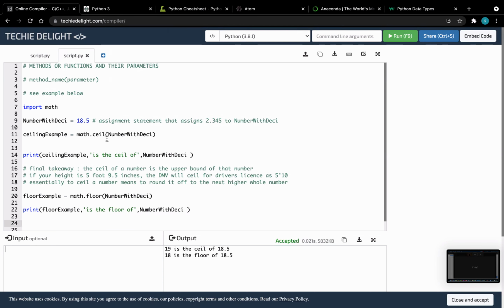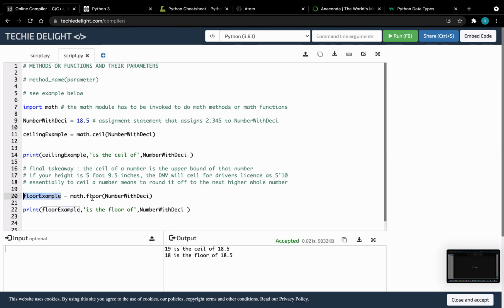You need to import the math module, which has to be invoked to do math methods or math functions, because we are doing methods or functions, where you use parentheses.